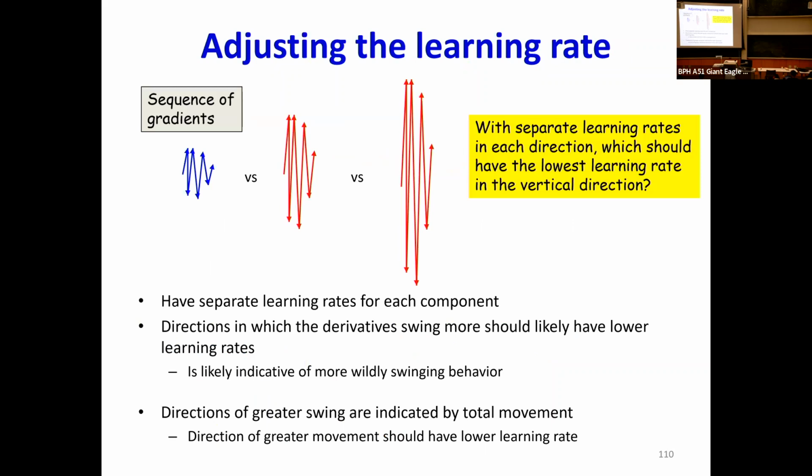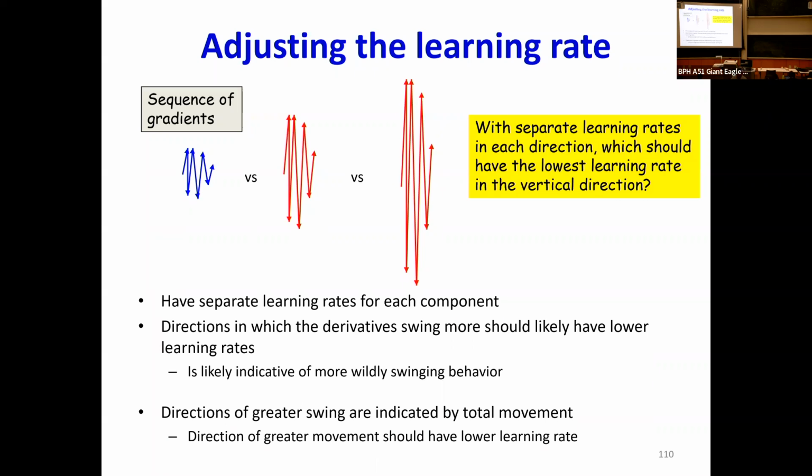Now, let me give you a couple of examples. If I'm just considering the running average of the gradients, I have 3 examples over here. In each case, the arrows show you the direction of the gradient step at each iteration. In all 3 cases, the average gradient is the same, right? Which of these 3 is the most stable? The one to the extreme left, right? If you wanted to have a learning rate, in which of these 3 would you assign the largest learning rate? The one with the smallest oscillation, right?